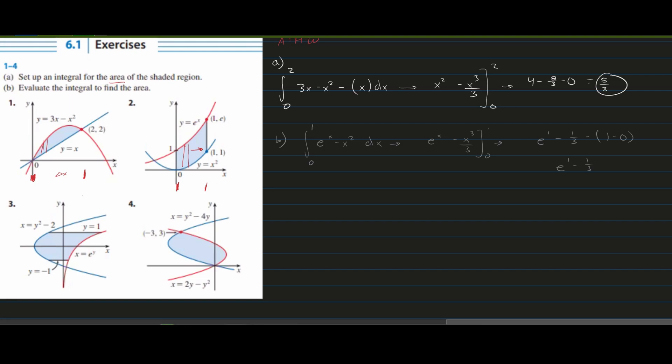This is different than the previous two because with the previous two we've done rectangles like this to find the area. Now with 3 and 4 it's going to be a little bit different. We can't use rectangles like this because we see that we have no kind of limits right here. What we do now is we have to do it sideways like this.